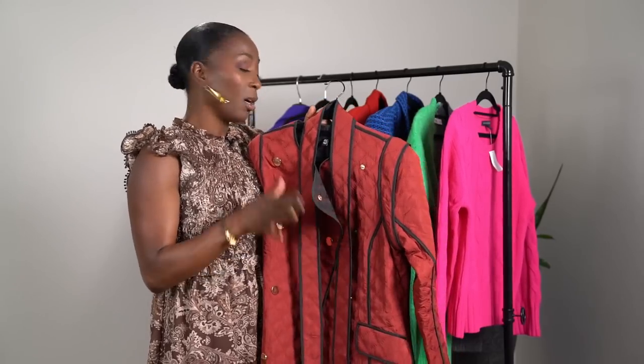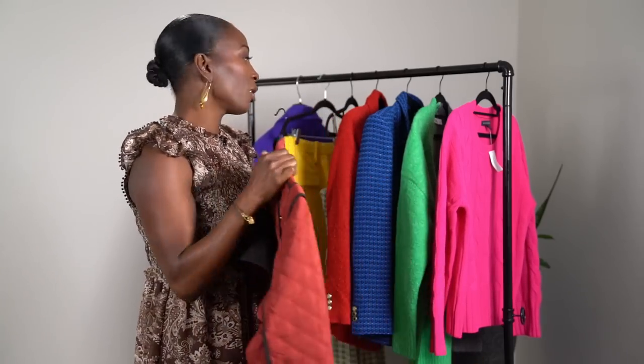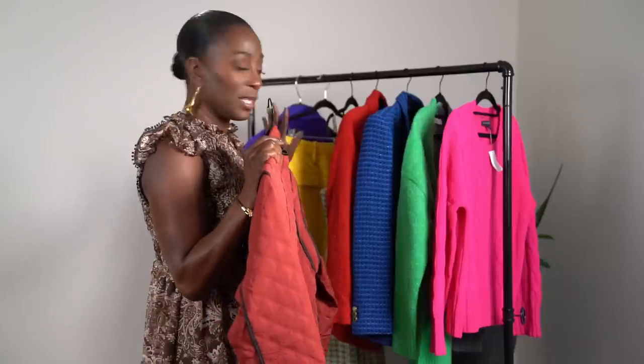Because again, this is gonna be your statement piece all winter long, your coat. So if you already have your staple coats in your wardrobe, try branching out a little bit and getting something a little bit different. You can start with something more muted like this, or you can just go for the gusto and get you a purple coat or a yellow coat or a green coat. But if you want to refresh your wardrobe and want to look a little bit different, get you a nice coat of a different color, something completely different, polka dot, plaid, whatever you like, whatever floats your boat, try something completely different.